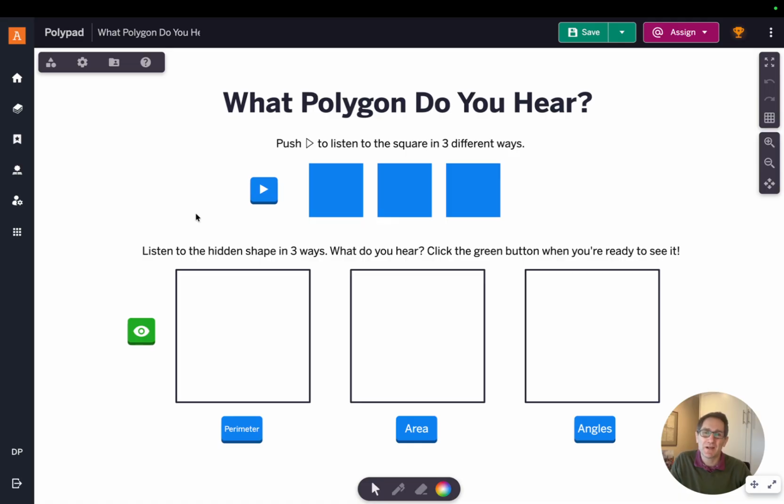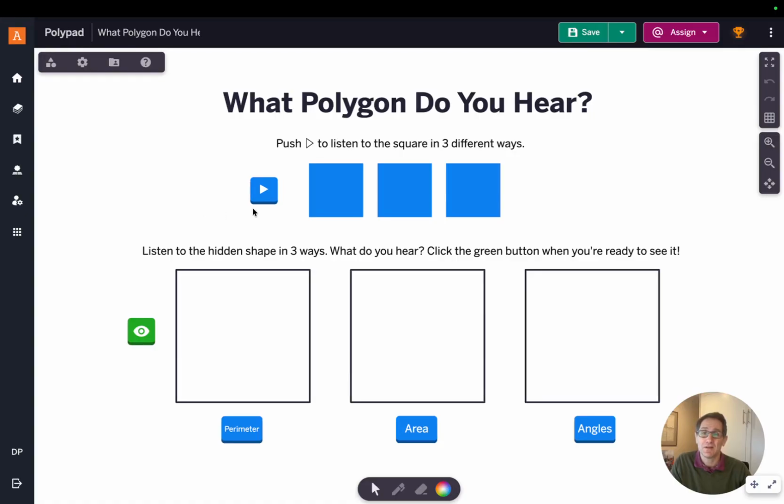First, let me explain a bit how this activity works. This is an activity where I imagine the teacher presenting to the class and the students are not on a device, but perhaps they are working in small groups at their desks, perhaps they're working at a whiteboard space. However, the teacher wants to facilitate this, but it is best done where the teacher is only presenting and the students are not on a device.